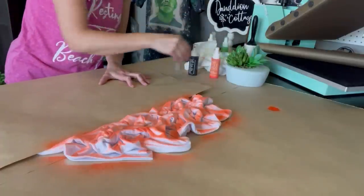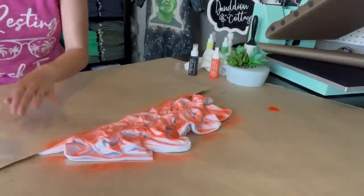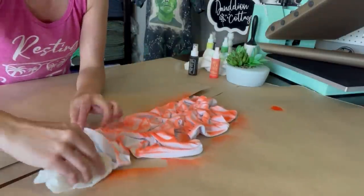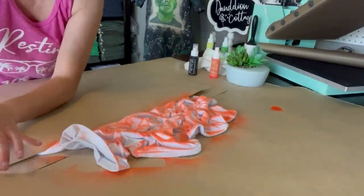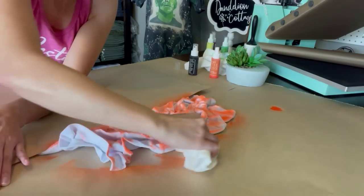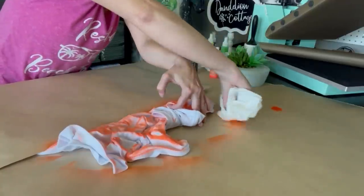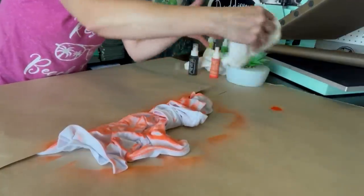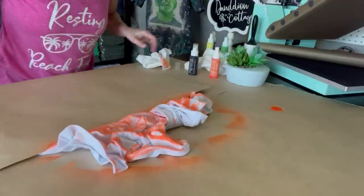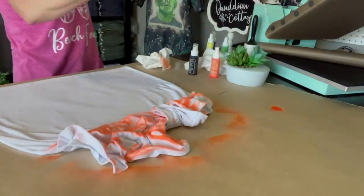Ta-da. So cool, right? Now, one thing I do is I get my napkin and I'm gonna wipe. Ooh, I don't wanna do that. I wipe around a little bit just to help kind of dry the area for when I flip it. Now, don't worry, if this stuff gets on your fingers, it's totally fine. It washes right off, it's not gonna hurt you. Get this piece out of the way for a second.